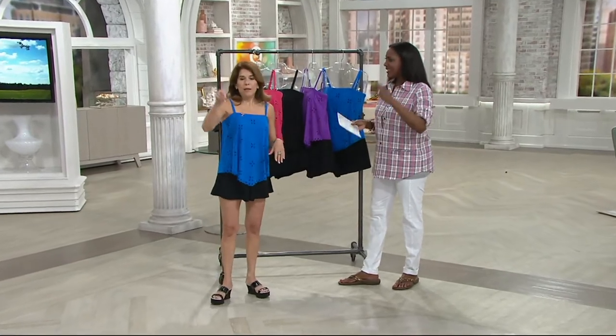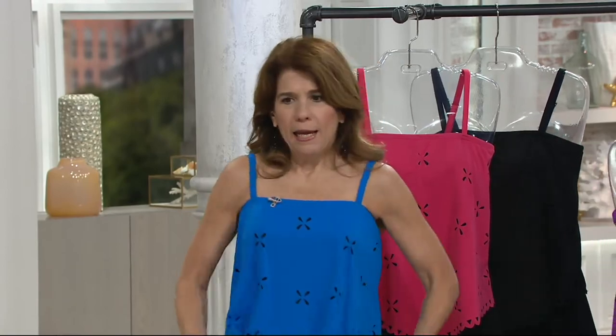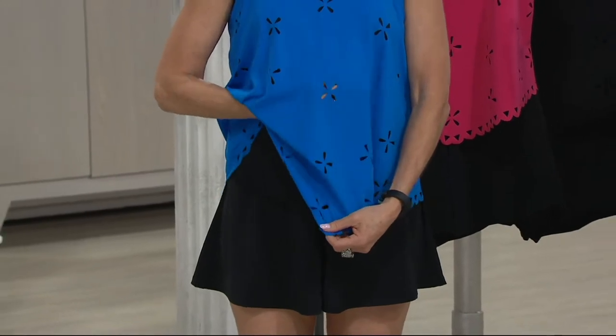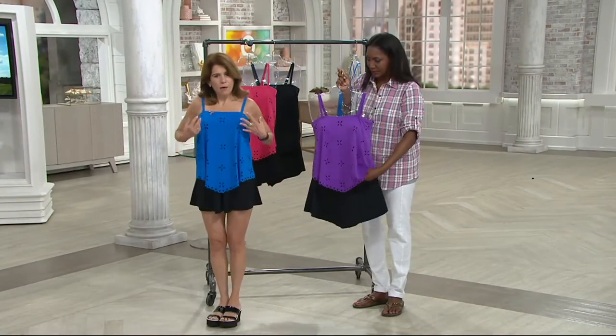If you like this — and you're going to love this — you want to order one size up over your pant size. So if you're usually a size 12, order 14. That's the general rule of thumb in swim. My mission in life is I want women to look and feel good wearing a swimsuit. As soon as you put it on, you're going to feel like a million dollars. It flows out over the body in this beautiful V, and we did all of this laser cutout work underneath, which is just so exquisite — even at the hemline, all this cutout work, all beautifully done around it.